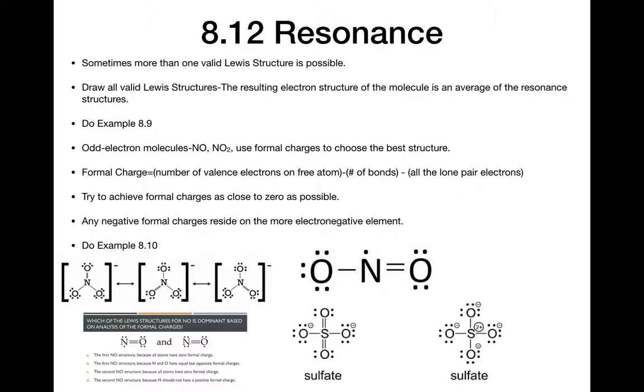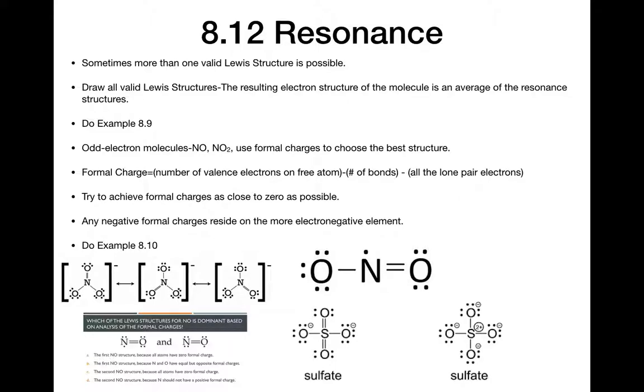If we determine the formal charges on the left, the N is going to be 5 valence electrons minus 2 bonds is 3, minus the unshared electrons, which is 3, and so the nitrogen would be 0. Likewise, the oxygen would be 6 valence electrons minus 2 for the shared pairs or bonds, minus 4 for the lone pairs, and that would give oxygen a 0 formal charge. So in the bottom left-hand picture, the N and the O would both have 0 formal charge.